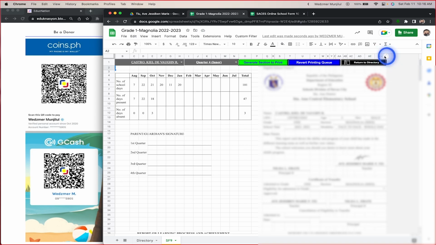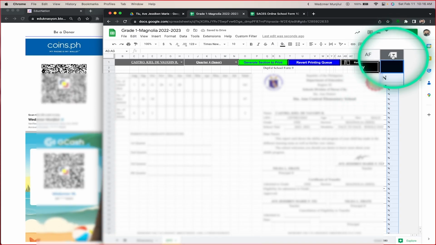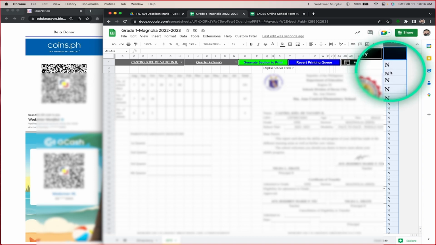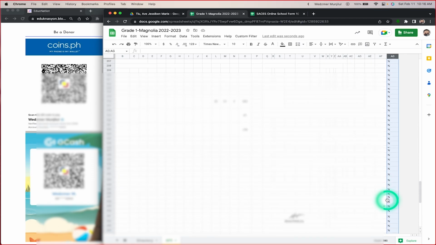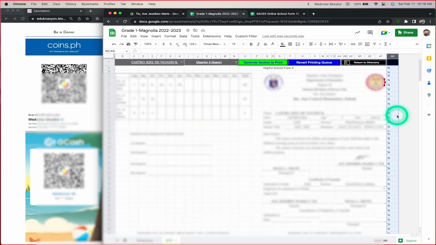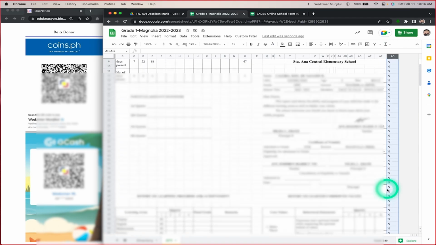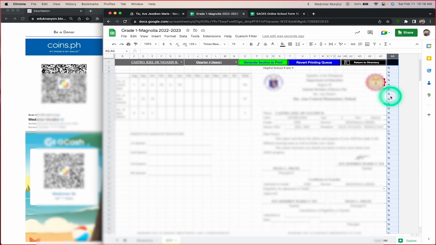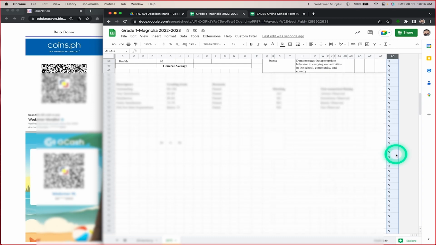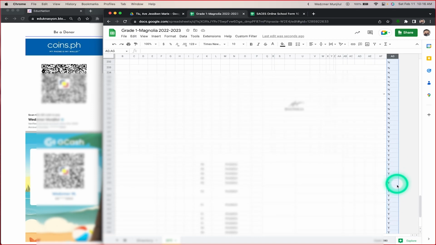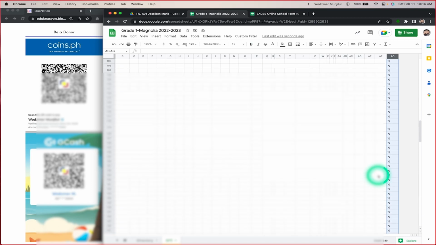So, unhide po natin to. Yan. Kung makikita niyo po, under column EG, nakalagay po dyan N. Ano po ibig sabihin ng N? N means no. And then, sa baba po, lalabas Y means yes. Ano po ibig sabihin yan? Ibig sabihin yan, if these rows are equal to N, kung itong mga row po na ito ay equal sa N, dapat po itatago siya or i-hide siya. If yes naman po, it should be shown. Yun po yung purpose niya.